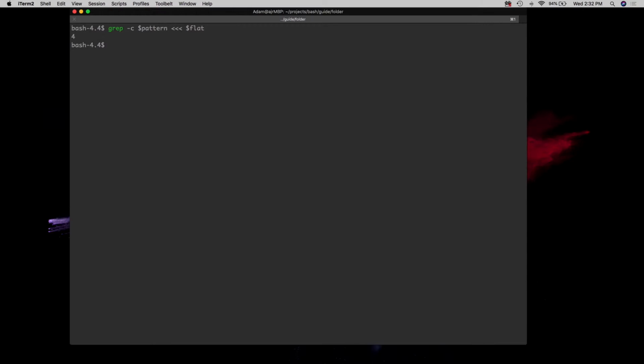I don't want to dive too heavily into regular expressions, so I'll just show you a quick example. If we print out the contents of F1, we can see our original alphanumeric matrix. To count our values, we'd say grep -c, the pattern we're looking for, and then we'll send in our flat matrix, which is 4. And that's the correct answer.